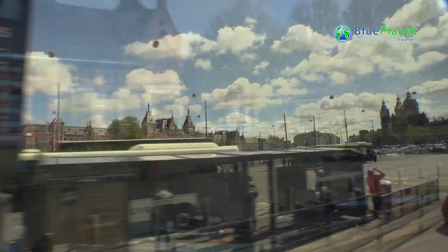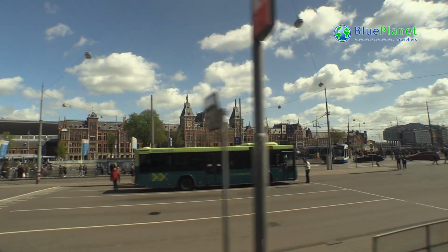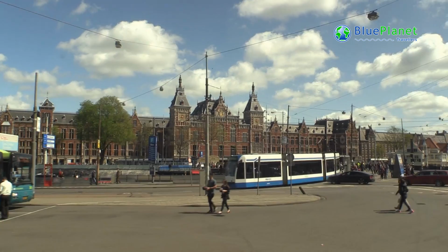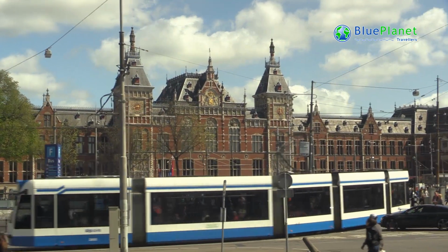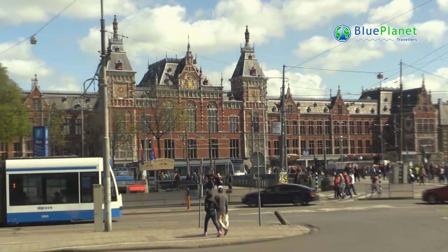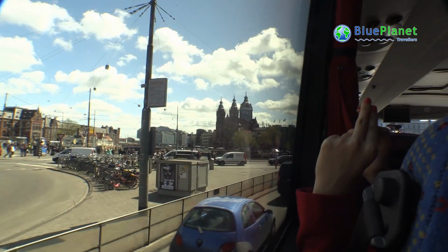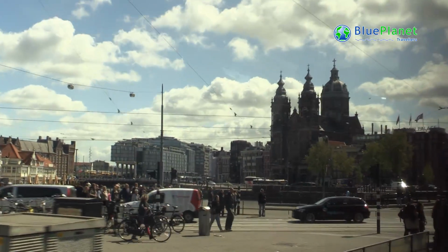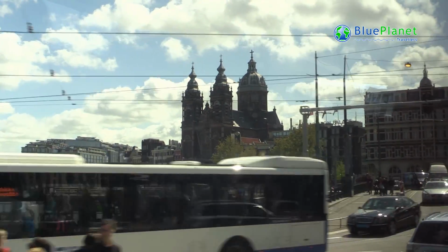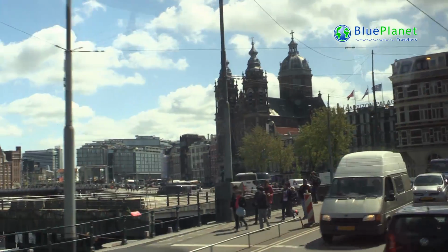The place where the port of Amsterdam was up till the 19th century. And then the smaller ships could sail all the way up to the city center, which is Dam Square. Back then Amsterdam had an open connection with the sea. But now the only way to reach the port of Amsterdam is in the western part of the city. You can only reach Amsterdam nowadays through a canal.